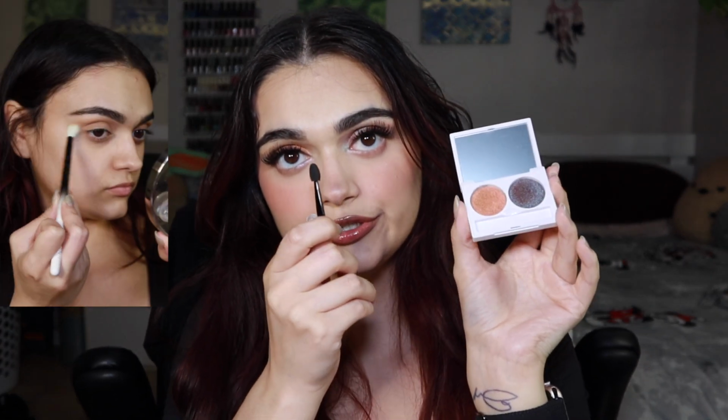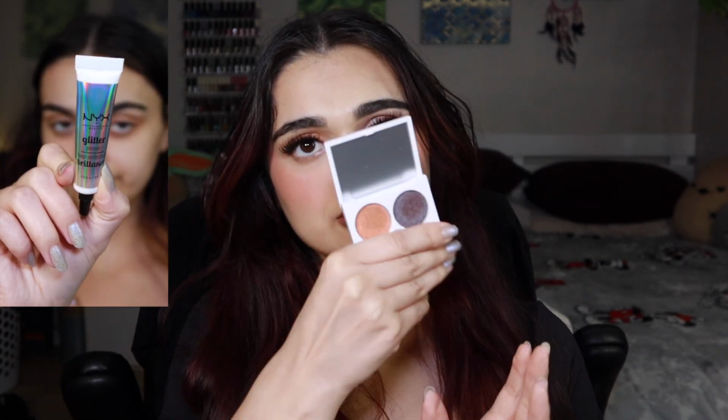Period. The next item is the Duochrome Duo by Chantico Beauty. This is exclusive only to the Eyescream Beauty Box. This has a value of $20. I love the little packaging. This is so cute. It comes with one of those little dinosaur age eyeshadow applicators that we no longer use or see. But this is what the Duo looks like, and it's really, really pretty.